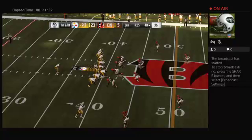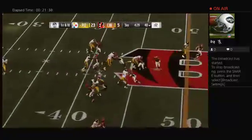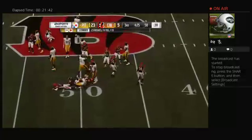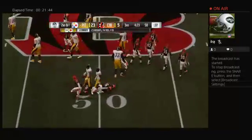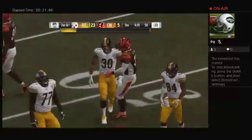Roethlisberger now, a perfect 8 for 8 to start the second half. Not bad. 1st and 10. And they'll go ground game here with a tailback. And they get him down right near the midfield stripe. Give him 9 on the carry that time, and they're set up with a 2nd and 1.